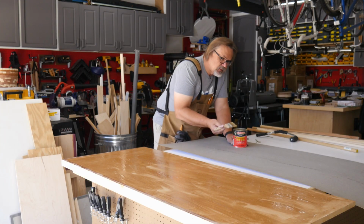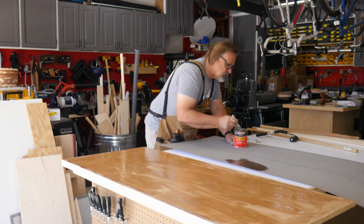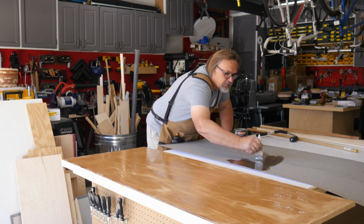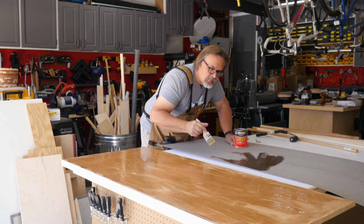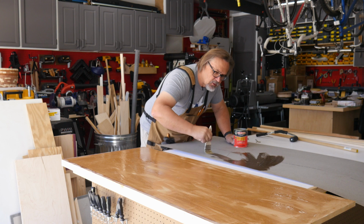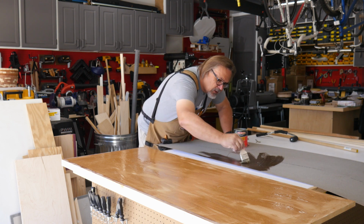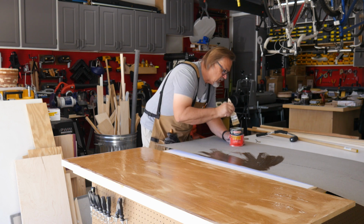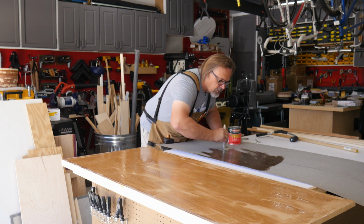Okay, so the nice thing about having a little bit extra at the end there is it allows you to put this on without having to go all the way out to the edge here and making a mess of your bench. You can see what I'm doing here is I just go out far enough to cover where it's going to overlap, and then work my way around.